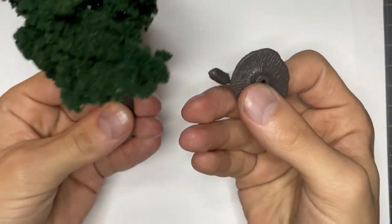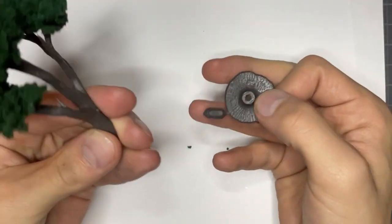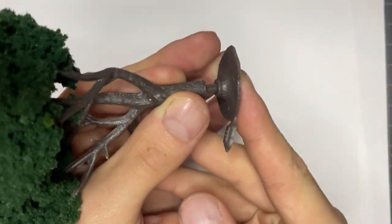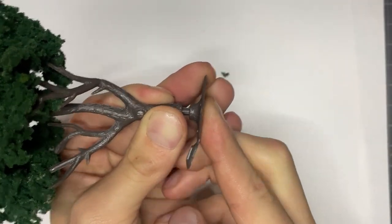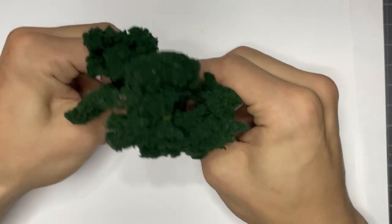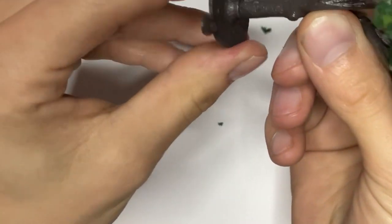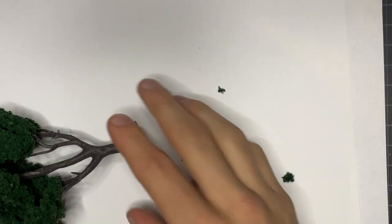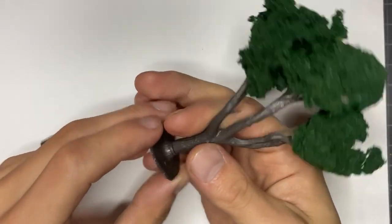And the little stump area here just came right off the side. The way you would put this down if you didn't want to put it directly into landscape is just like so. It's a little bit of a tight fit there. There we go. Put it in like that, and well, it doesn't stand very well. For that reason alone, you can probably see why I'm not going to use the stands.